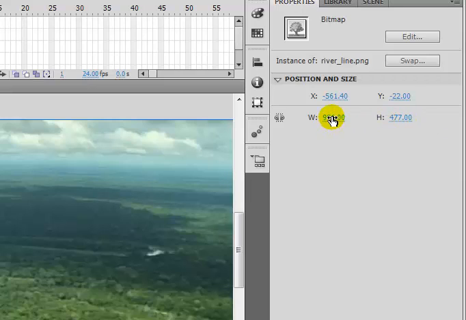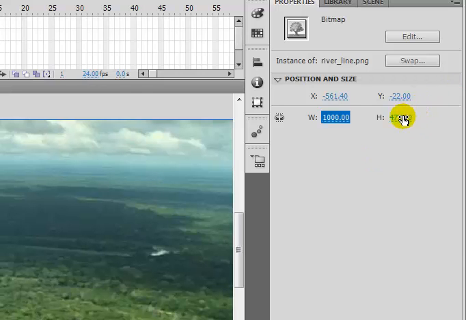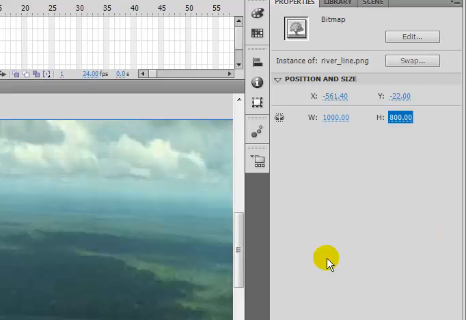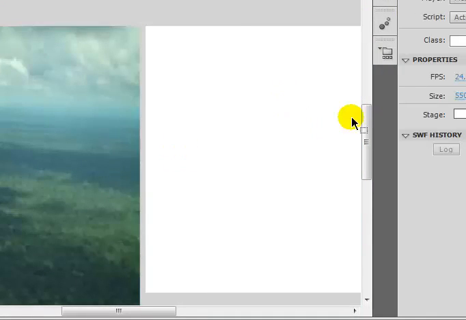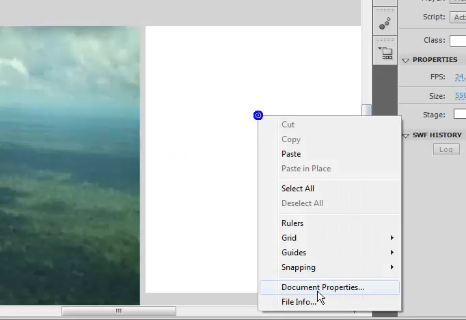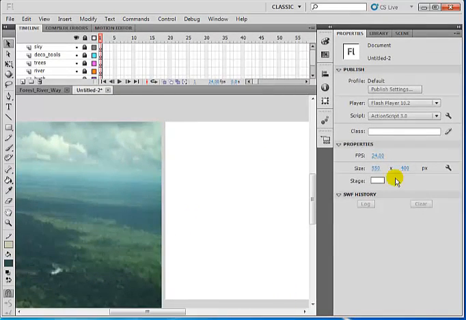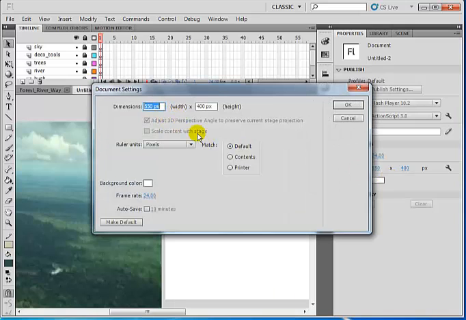I might as well change the property, increase the width to 1000, and sorry, the height, I make the height 800. Now the next thing I'm going to be doing is I might as well just change my document property to 1000 by 800 as well.